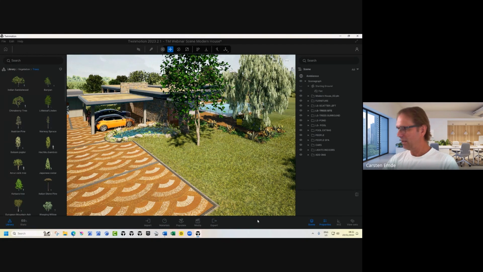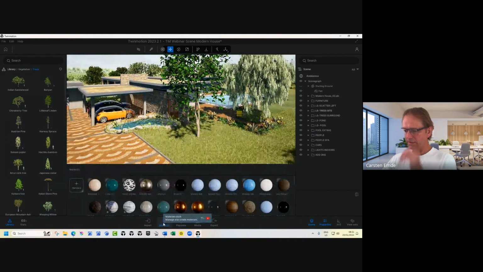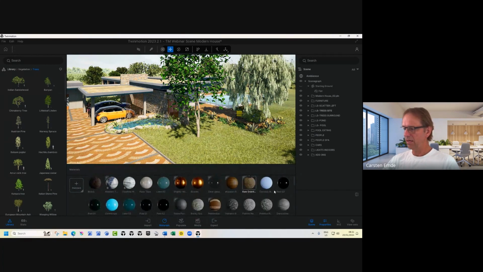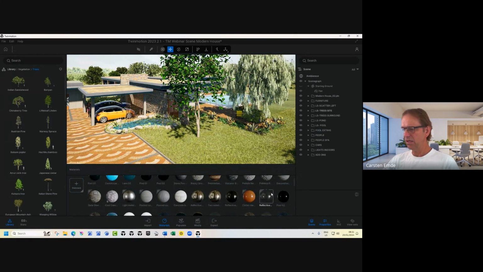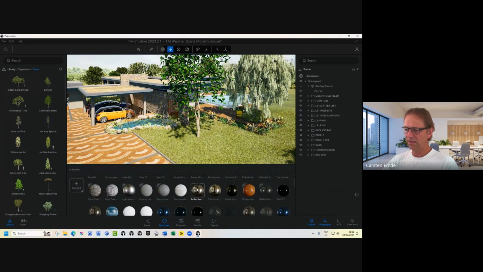Great. Okay, look, let's keep going. Before I go, because I want to show you quite a lot of hints and tips and also move around, there's a couple of things. Let me have a quick look down here. Materials. Okay, so maybe after a while you can see there's a tick on the material if it's used. And after a while, there are lots of materials that have no tick. You can see here, this has no tick, no tick.